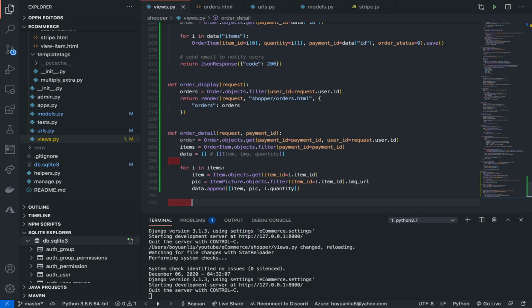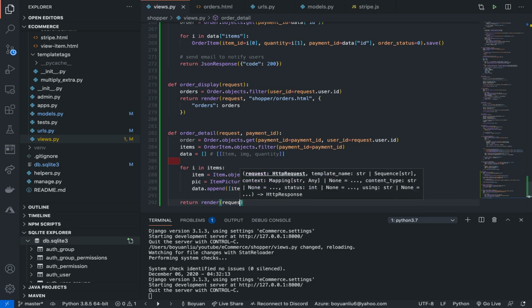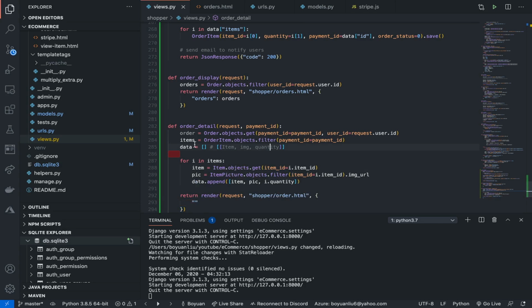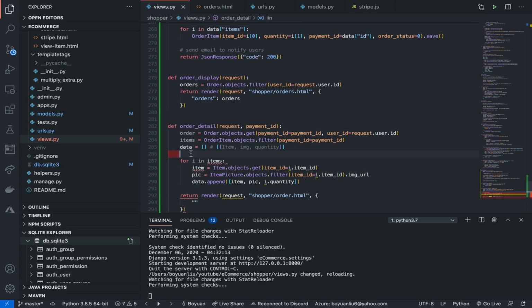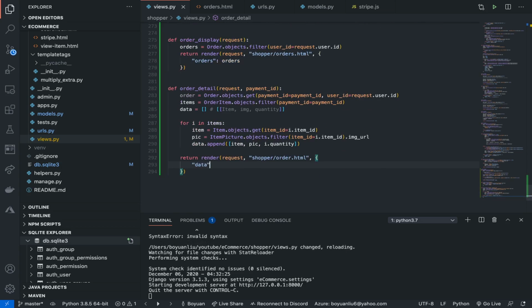All right, let's see here. There's a return render request, there shopper/order.html. All right. Okay, and in here, we just need to say data equals data here.